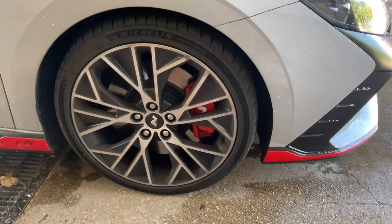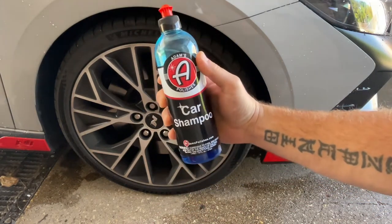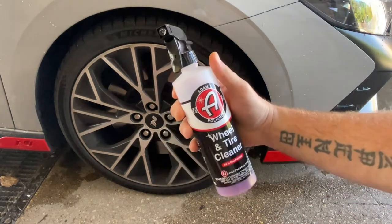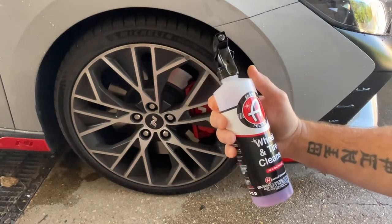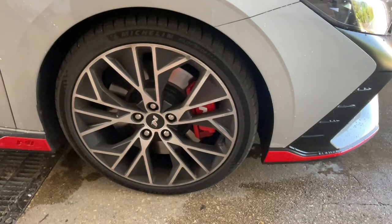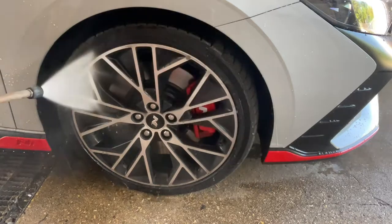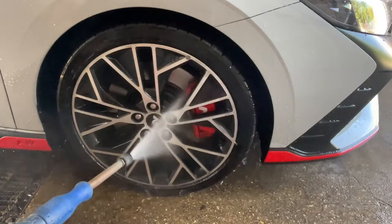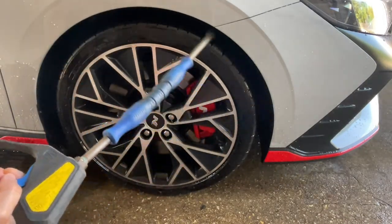So the products we're gonna use today is a car shampoo by Adams. And we also got wheel and tire cleaner by Adams also. So that's a pretty good one. Let me show you how it works. So first we're gonna use the pressure water just to mop up all the debris. As you can tell, the tires are super dirty. Go inside the well.